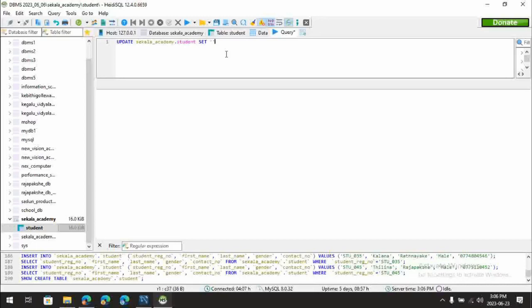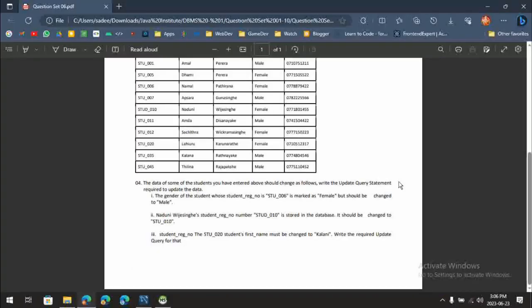I'm gonna update the gender column, and then set the data as male. Then I'm going to write where. This will exactly catch the exact row that I want to change. I want to select the row where the student registration number is STU006. So I'm going to write it here.